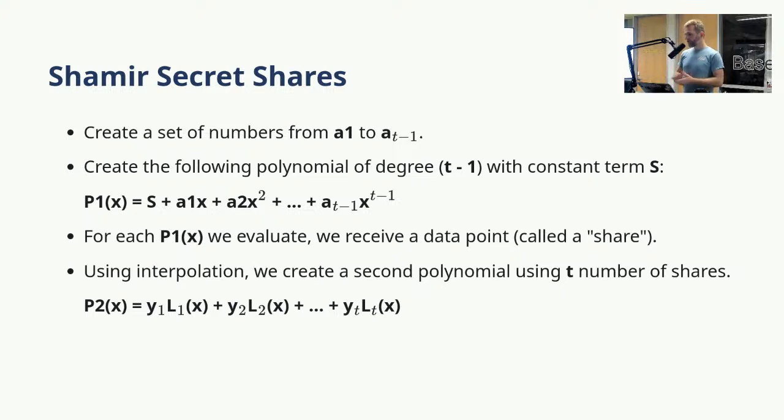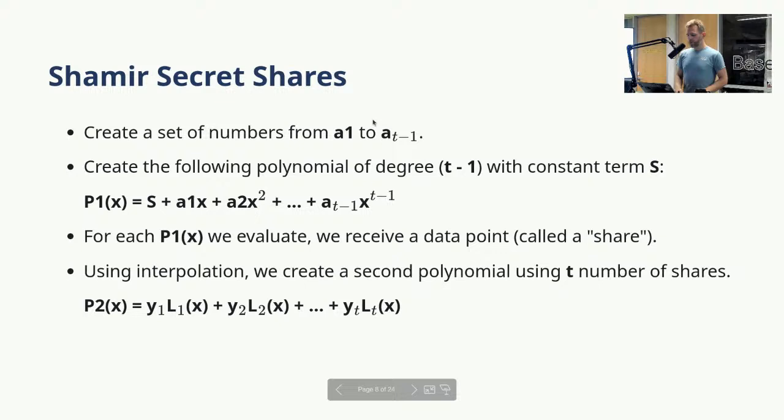Creating these shares, you can then distribute them wherever you want them to go. You can bury them in the ground. You can put them in a safety deposit box. You can stash them with a friend. And if you ever want to recover your secret, all you have to do is get T number of shares. So you don't need all the shares. You just need a subset.